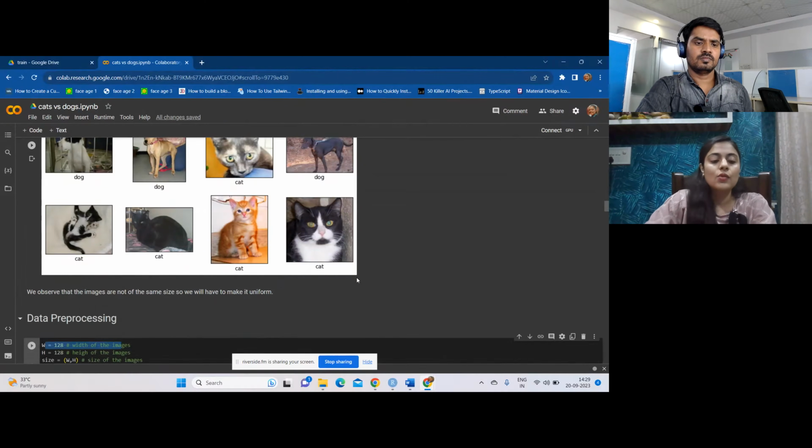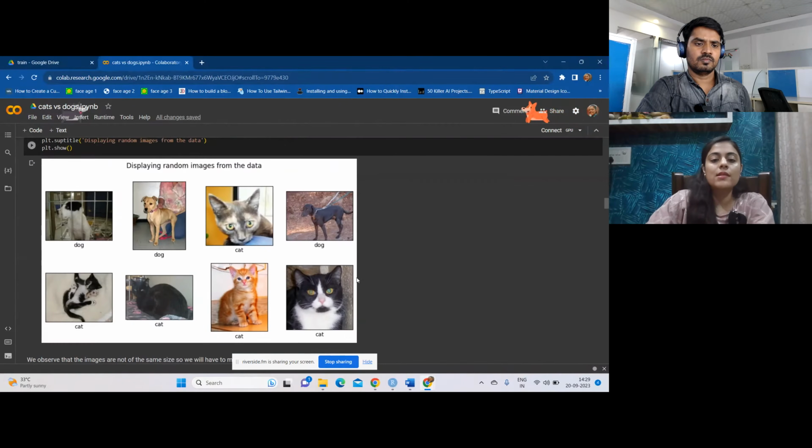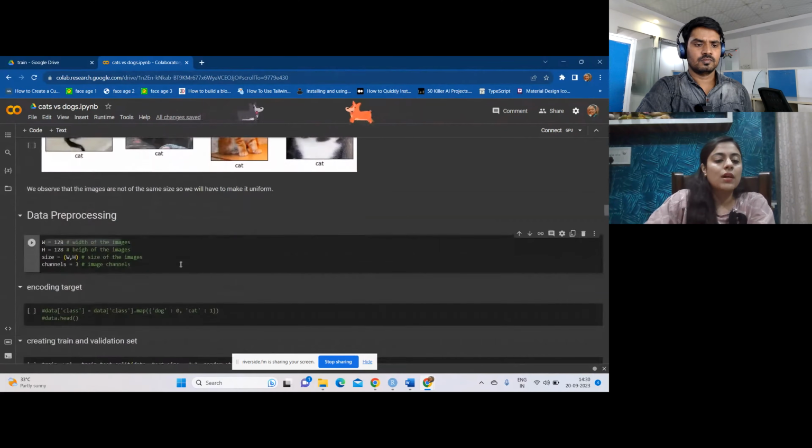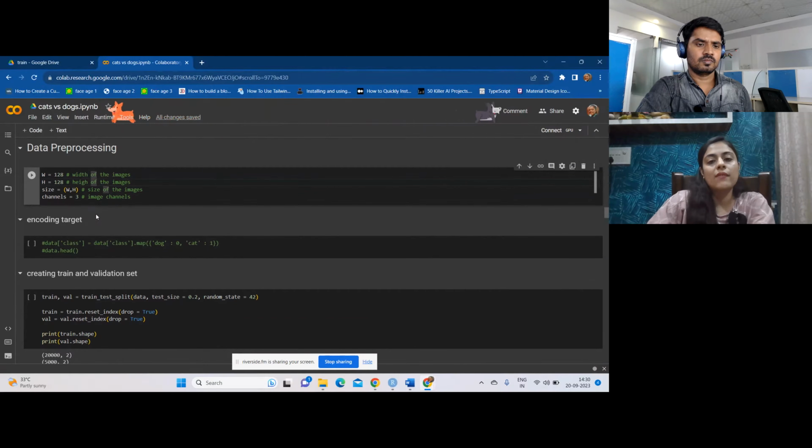That will also become a concern, because the model requires a uniform image size. So for that, here we are setting the desired width and height, that is 128. The images that we are going to feed to the model are going to be squares, because the width and the height are going to be the same.